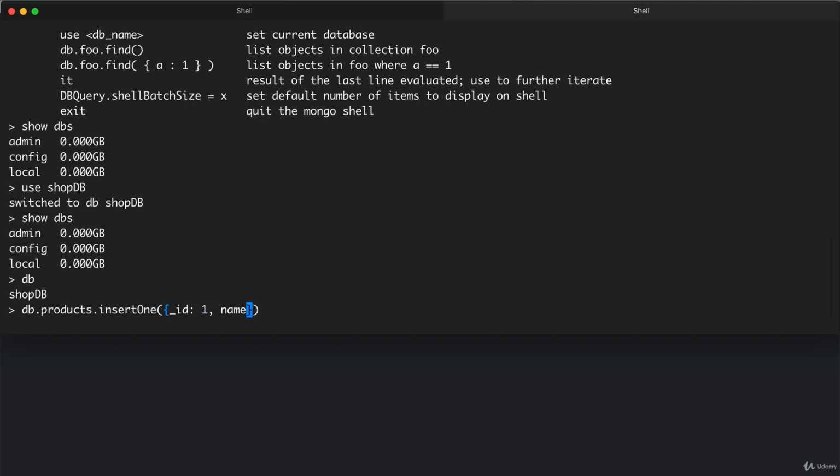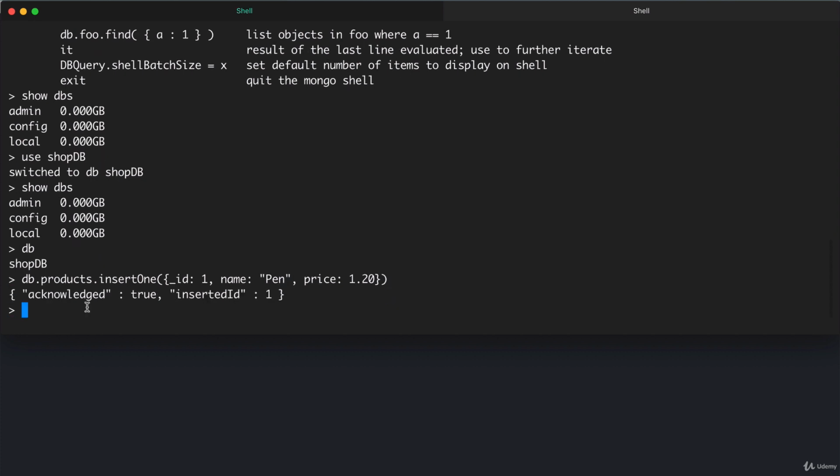It will have a name of, let's say, pen. And it will have a price of £1.20. This is all the data that I want to add to each record or each document inside my products collection. And when I hit enter, my data gets added to my database.